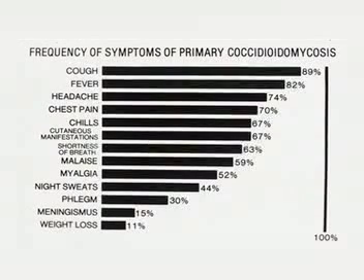Chills, and then 2/3 of the patients will have certain skin lesions that I'll show you in a minute. And the rest are just symptoms you would expect: shortness of breath, general feeling of sickness, muscle pain, night sweats, phlegm, sputum production, some stiff neck occasionally with a headache, and some weight loss.